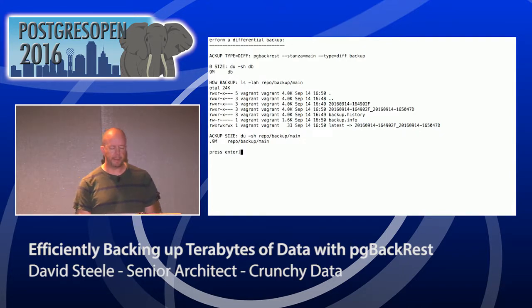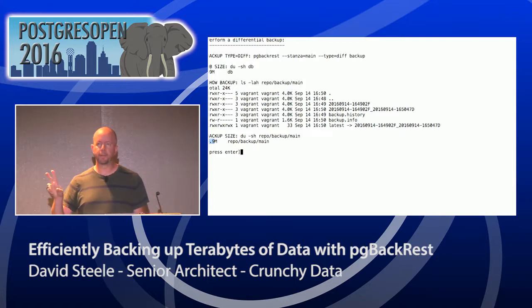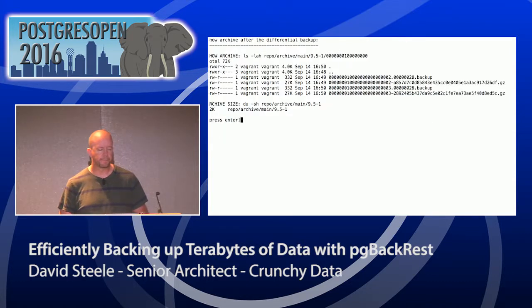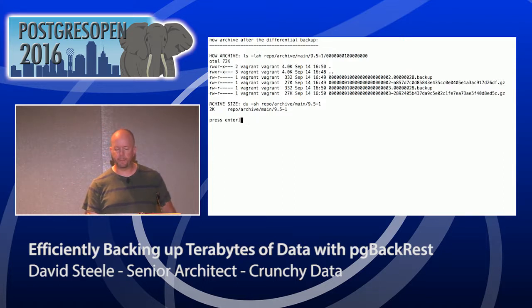So now we're going to do a diff backup. Our database has grown a little bit to 69 meg. That's basically one extra wall segment that got created because we rotated a wall segment during our backup. And now we can see our backup size. The size of our repo is 5.9 meg. I think it was 5.7 before. So we only went up 0.2 meg. Why? Because there wasn't a whole lot to copy. PG control, some other minor files. Now here's our archive, so you can see we've done one more backup. And there's another wall log sitting there.